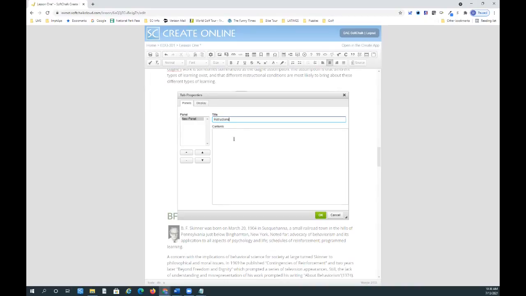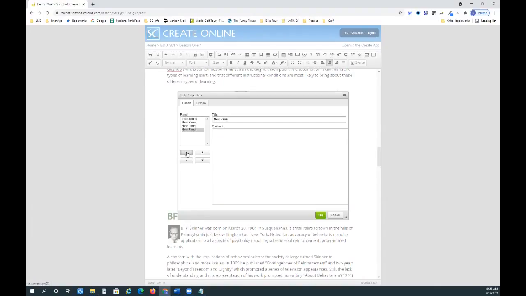That's my instructions panel. And what I want my students to do is click on each tab to show the information for that event. I'm going to make this appear a little bit larger, 170%. I'll make it boldface and centered. Now I'm ready to create panels for each one of the events of instruction.